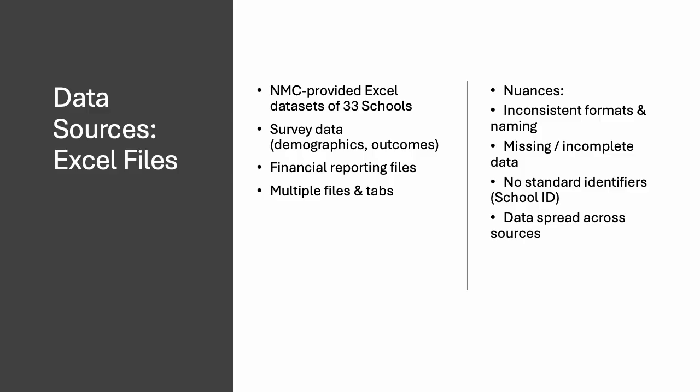For our data sources, I'm using NMC provided Excel data sheets that include about 30 schools. These data sheets contain survey data like demographics and student outcomes, as well as financial reporting data. Many of these Excel files have multiple files and tabs within the data, so managing it can be tricky. One of the main challenges is that the data is spread across multiple files and tabs with inconsistencies in formatting, misused values, and no standard identifiers like a shared school ID.